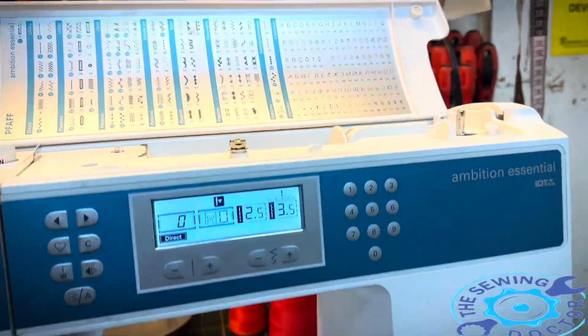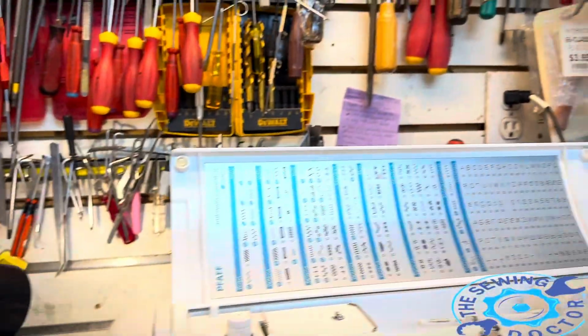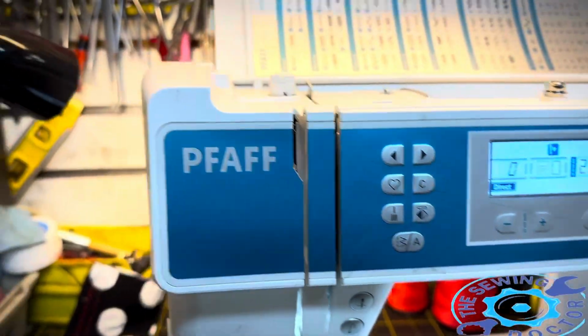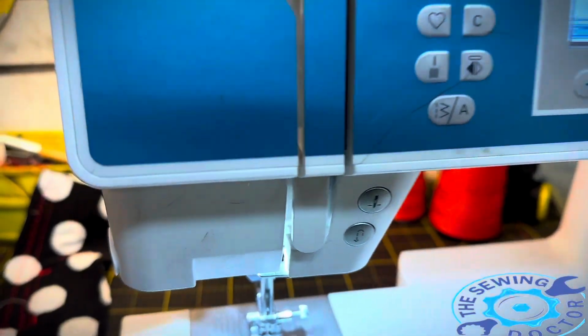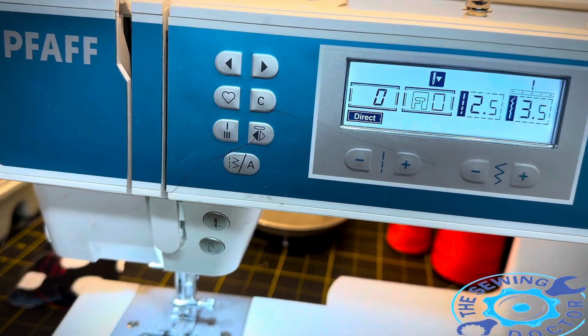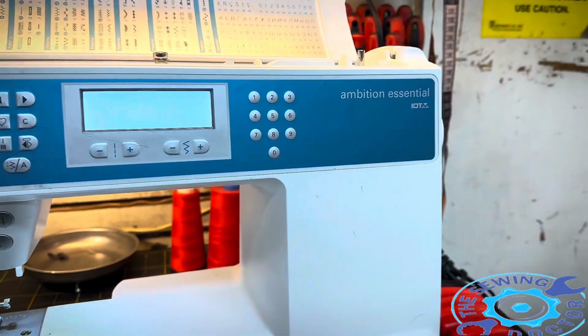Be careful when you open this machine. It's very, very hard to get this machine open without cracking it. So if you're not a professional on the Pfaff brand, you've got to be very, very careful. But I have this machine. I'm going to open it up and see what's going on. This is an issue that you don't really see all the time. Let me go inside, open it up, and check it out.